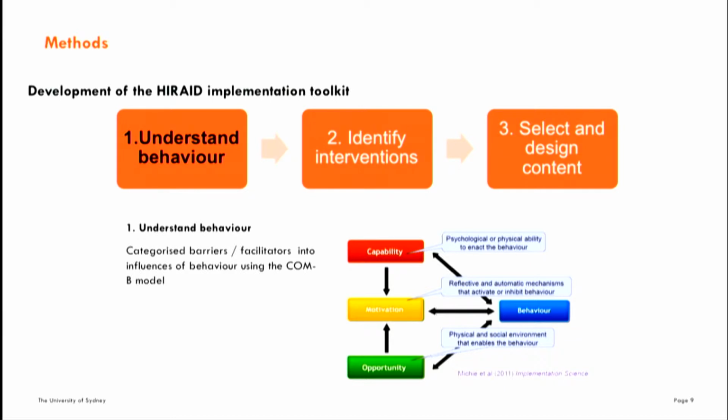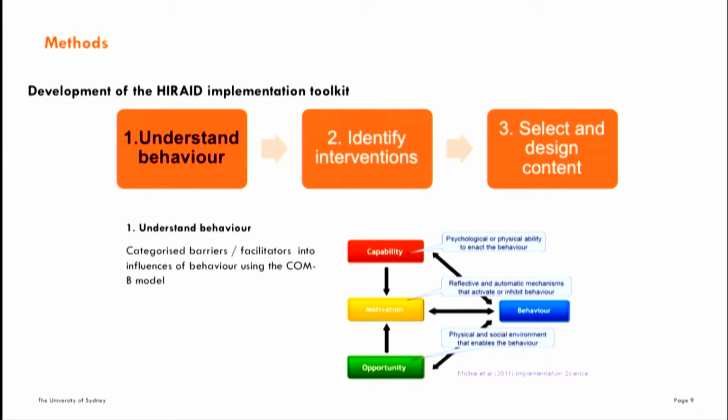So the way we attempted to understand the facilitators and barriers, or the influences of behaviour, was by linking them with the different categories or influences of behaviour, using the COM-B model developed by Michie et al. in 2011. So this model comprises 6 main components: psychological and physical capability, which is individuals' the mental processes that go into actually carrying out the behaviour. So the mental process required to use HiRAID, and their actual physical ability to use it in the clinical setting and perform the assessment.